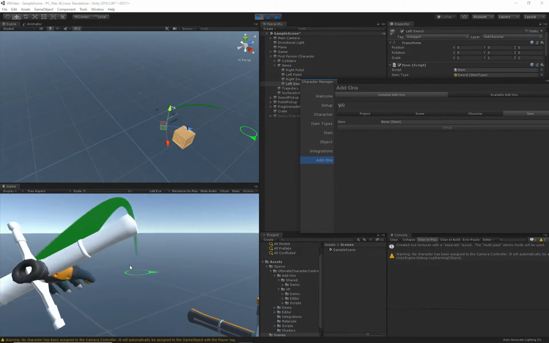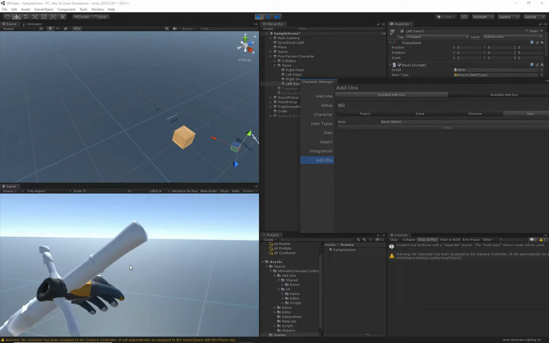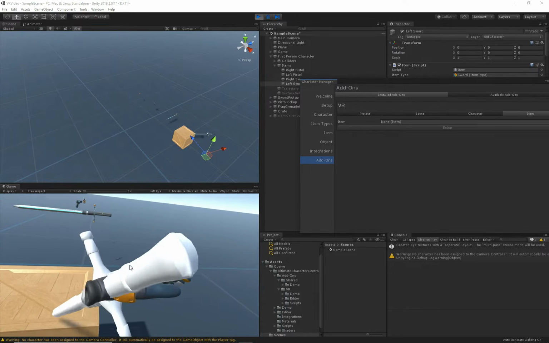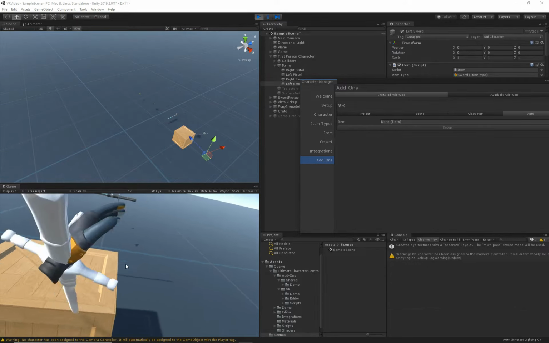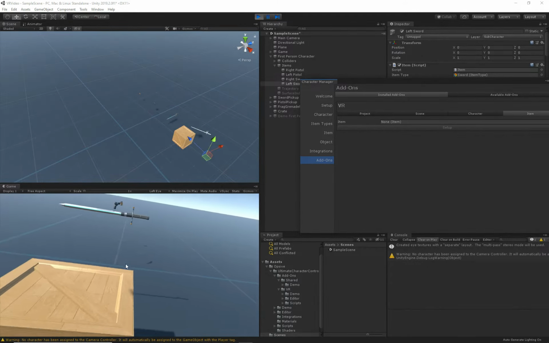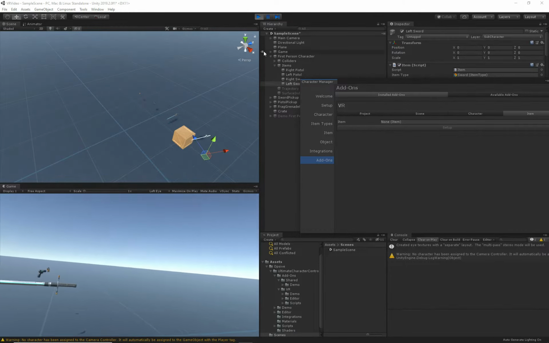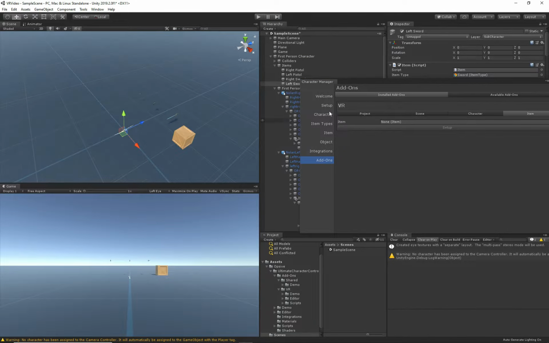Let me actually try to go to that crate. Get reoriented. Alright, so now I'm at that crate, and we can see I'm trying to slash the crate, but it's not slashing, or it's not being destroyed at all. So we have some things to fix.